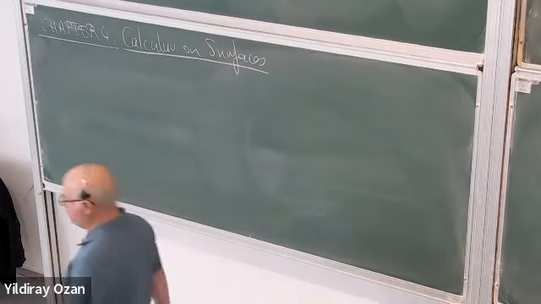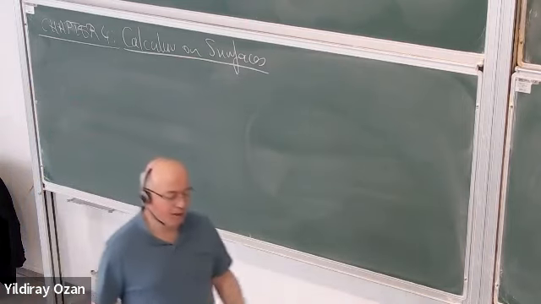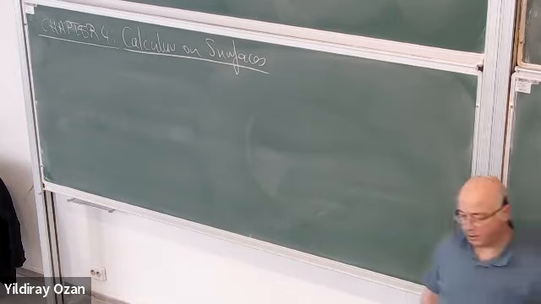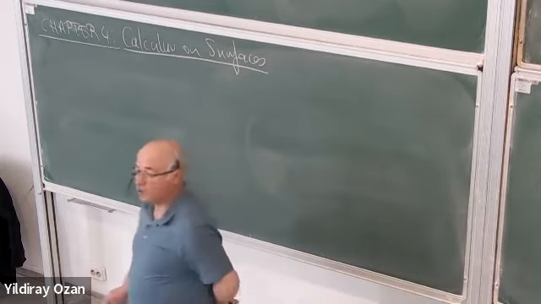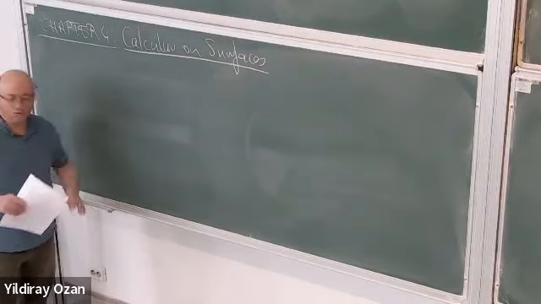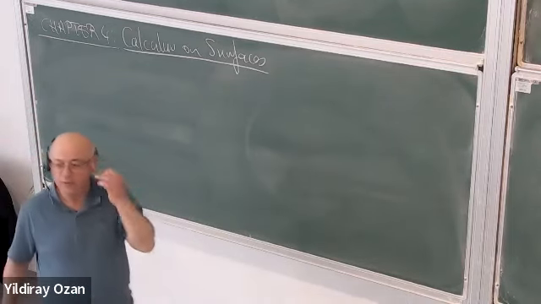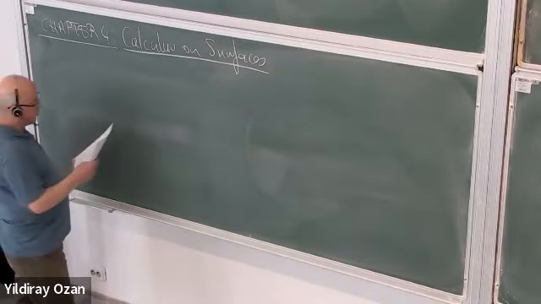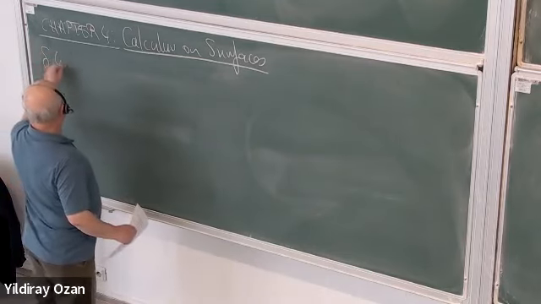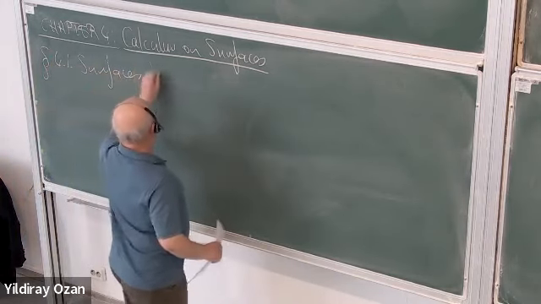And generalization of surfaces are called manifolds. And actually, if you do geometry, you need to put a metric on it, and then they are called Riemannian manifolds. But we will not go into them. We will only consider what basically Gauss did: surfaces, theory of differential geometry of surfaces. Okay, so first section is surfaces in R3.